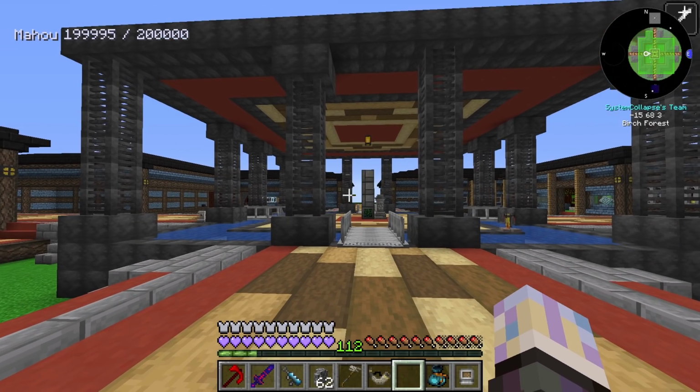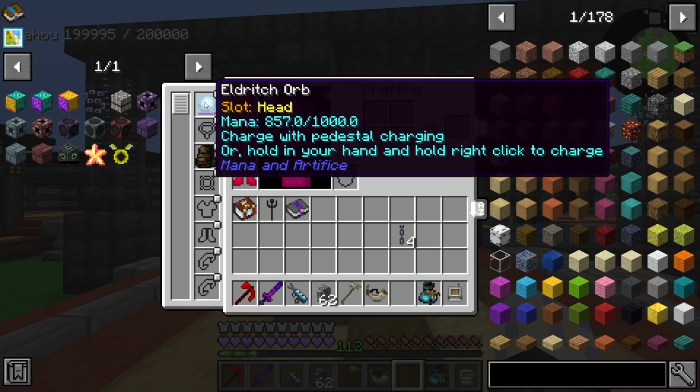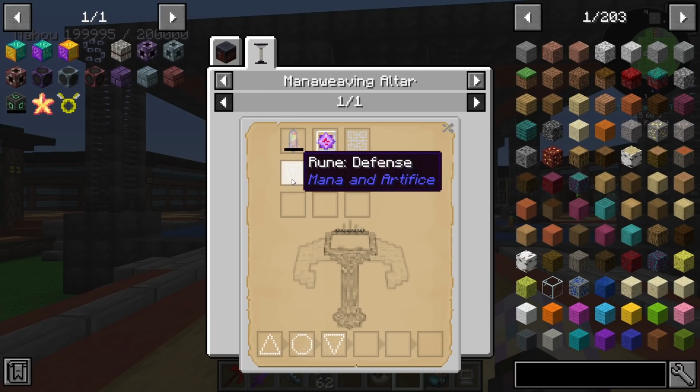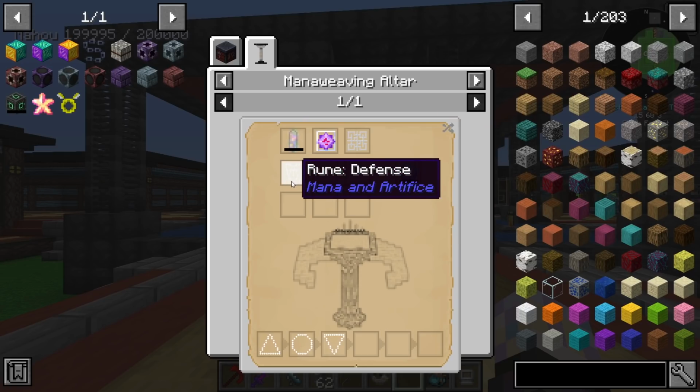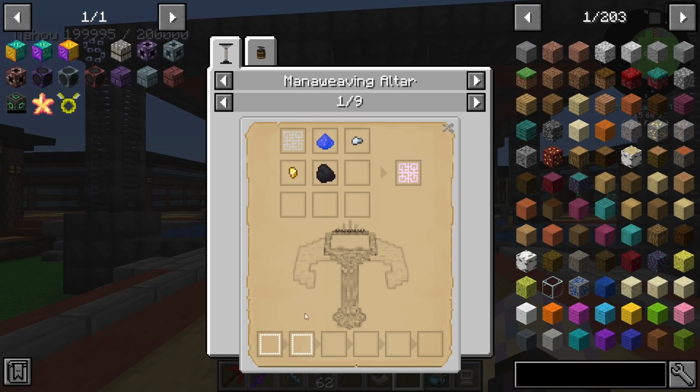Where is it? If we go into here, maybe one of these here is an Eldritch Orb. Basically what it does, if a mob is aggressive toward us, it zaps them. It doesn't do a lot of damage at all, but it's a cool little item. It goes in your head slot. It actually comes from Mana and Artifice, so it wasn't too bad to make. Really easy stuff. We already did that. The only thing that was new was this Rune Arcana.